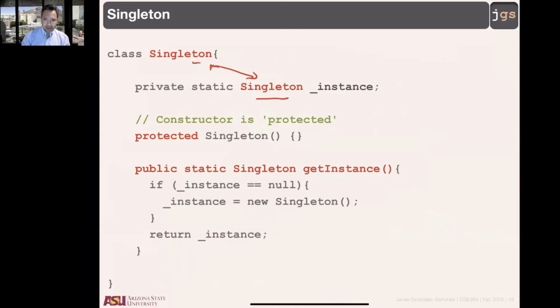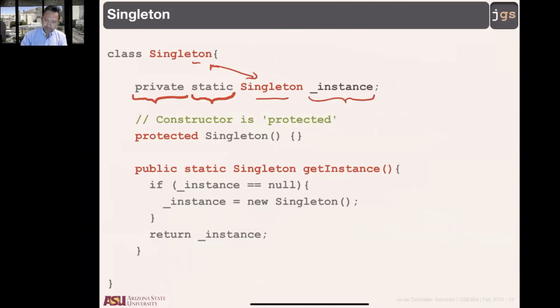That variable, you can use any name. In the pattern, instance uses the name of the object, but any name is fine. When you have that, it's a variable, it's private. So far, good. Static. What is the meaning of static? Only one, right? A static attribute is going to be one for the class.